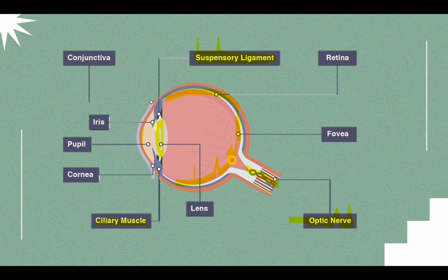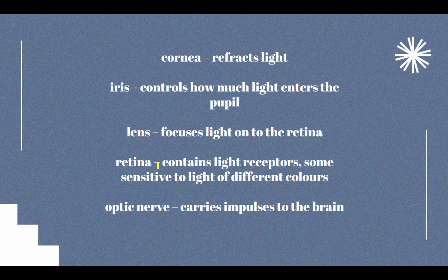There, as you can see, here is the iris. Now the iris is the colored part, depending on your eye color, which can be green, blue, black, brown. Now these circles, or whatever you want to call them, are the iris. This one would expand or become smaller depending on how bright the light is that you are viewing. So depending on that, you will see the light. As we said, the iris controls how much light enters into the pupil.